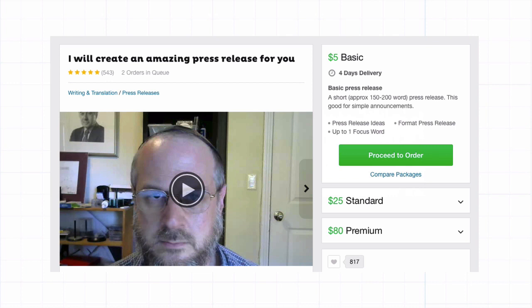And if you want to, you can pay the extra, which is $25, and then you get an even longer written press release. But honestly, the $5 one is more than enough. So $5 is very little money to get it written and outsource it, and it'll just save yourself a lot of hassle without needing to download the template and edit it and stuff like that. So that's what I actually suggest doing. Going on Fiverr, just finding someone that can do a press release for you, really cheap, that already knows how to do it, and then you pay someone else obviously to distribute it, which is the more expensive part of it.